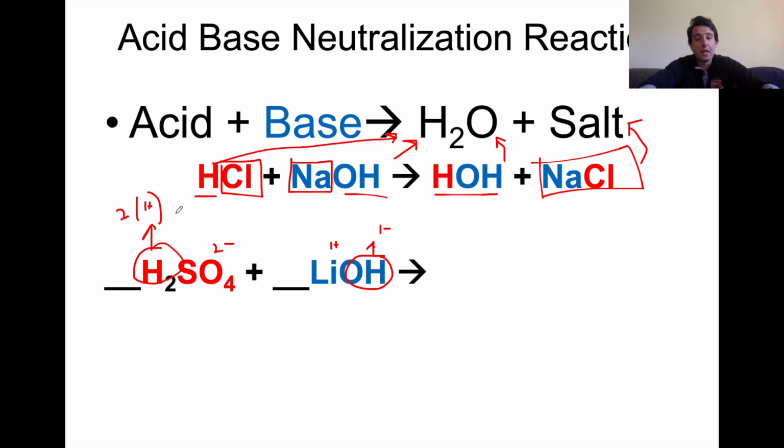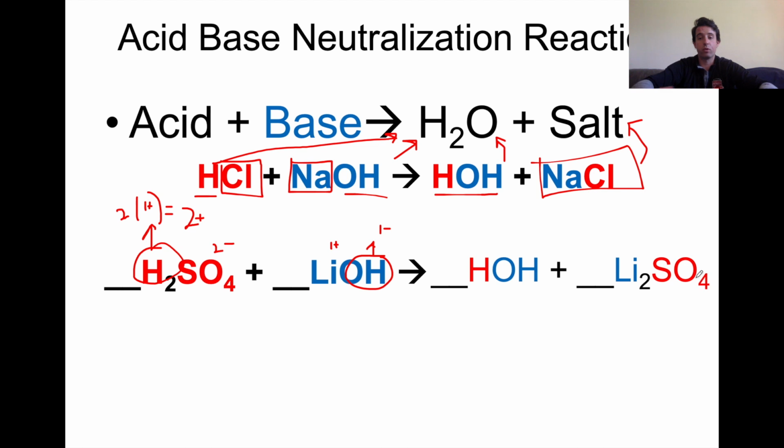So we're going to combine H and OH here to form H2O, and then our salt is going to be Li2SO4. We need 2 Li's here because each Li has a 1 plus charge, so 2 of them gives us 2 plus charge, makes Li2SO4 have a total net charge of 0. Because we got 2 1 pluses versus 1 2 minus from our SO4. SO4 has a 2 minus charge. Each Li has a 1 plus. This is not balanced, so it's that time again. We're going to have to go back and balance it.